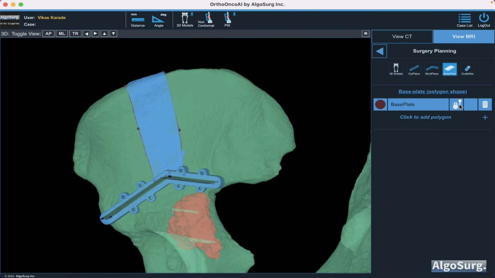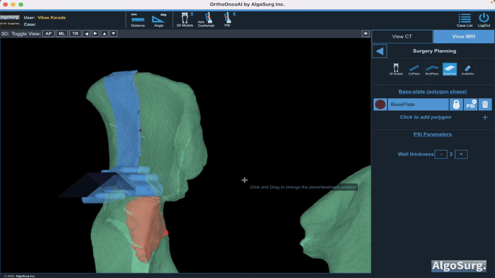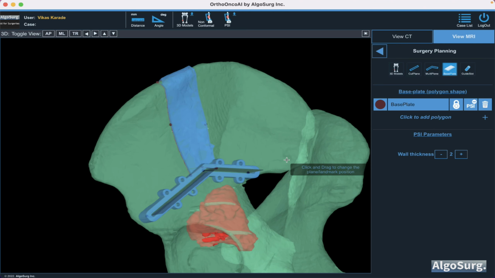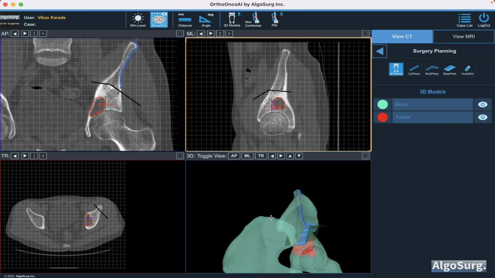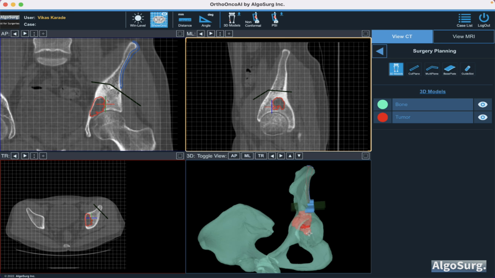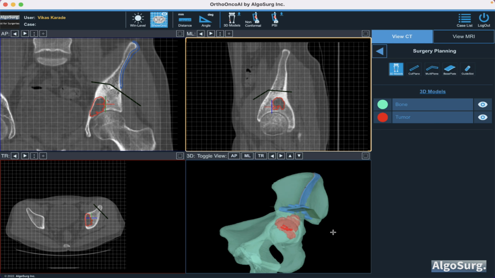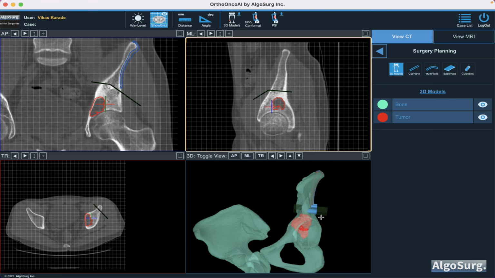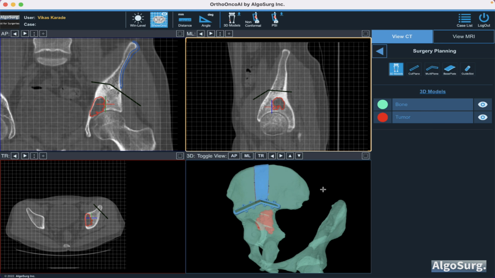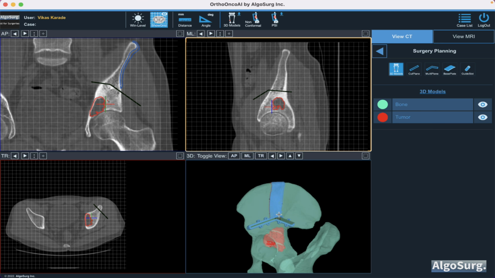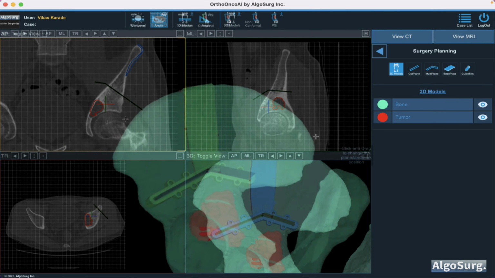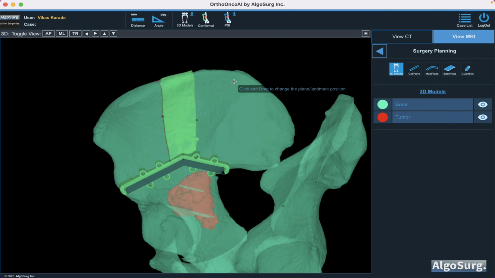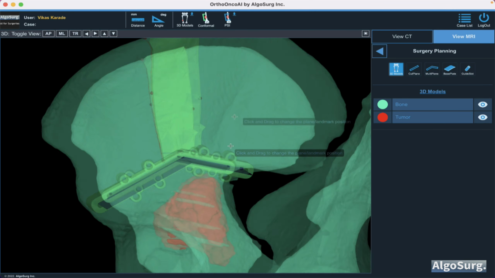So this is basically telling you where the cutting plane in each slice and where the guide in each slice with respect to the tumor, right? So that's a very good analysis before you finalize the design. You need to analyze whether the cutting plane is not too close to the tumor boundary. So that's it. You can 3D print this. You can download this and 3D print and use it in surgery directly.